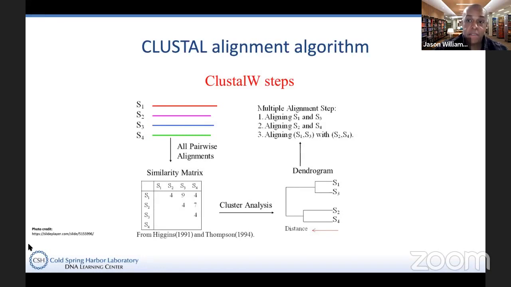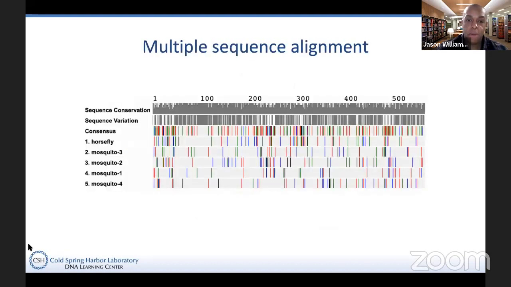And the other thing is it's also imperfect. It tries to make this alignment. It has all sorts of scoring matrices and things like that, kind of like what we use in BLAST. But oftentimes you need a human being to come in later and clean up the alignment. So it's not perfect, and we're going to see that. So let's take a look and let's build our own. We're using a different algorithm, one called muscle, but many of the concepts are still the same. So we're going to go back to DNA Subway.